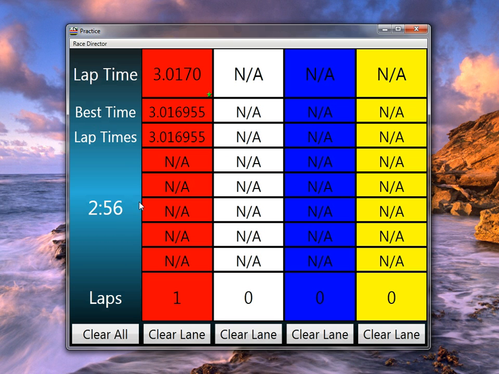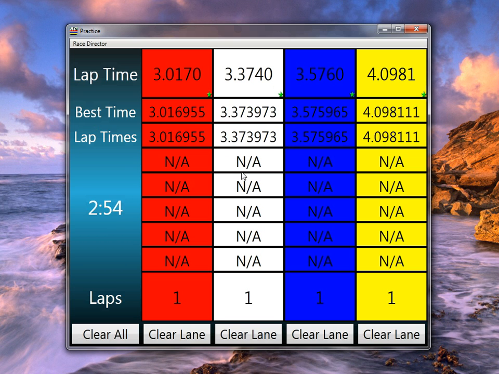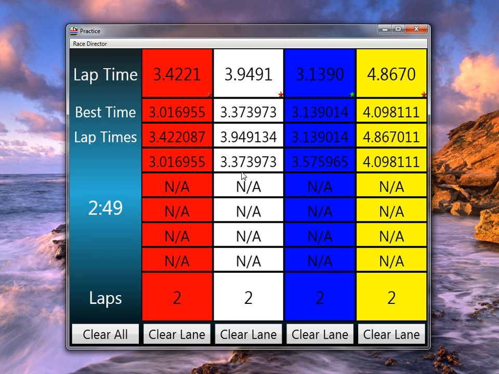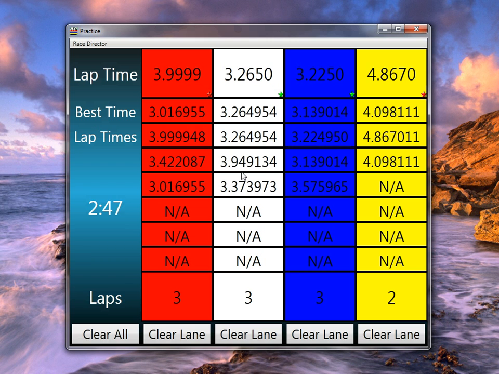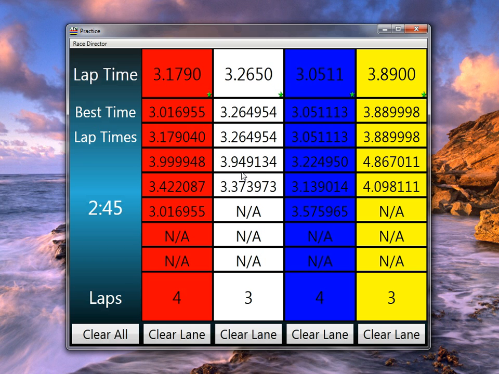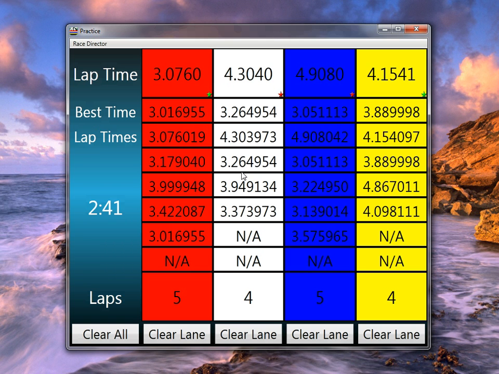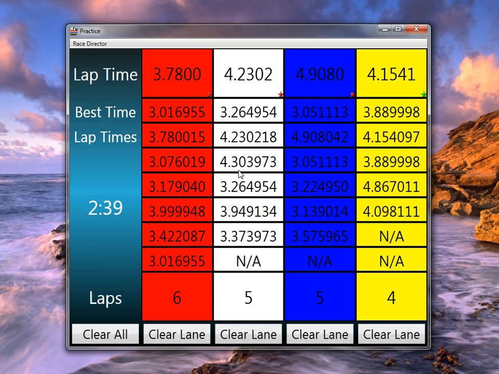Now you can see Lane 1 best lap, Lane 2 best lap, Lane 3 best lap, Lane 4 best lap. What I will say is I have modified, just so you know, the timing in the tutorials we set up just to make things go faster, and so you can see things play out much quicker because I do only have 10 minutes. So with that said, I'm going to abort the practice.